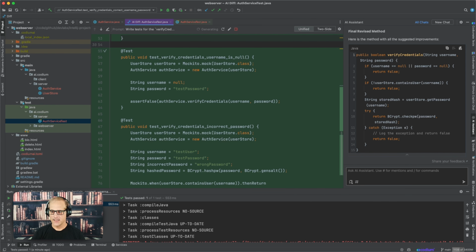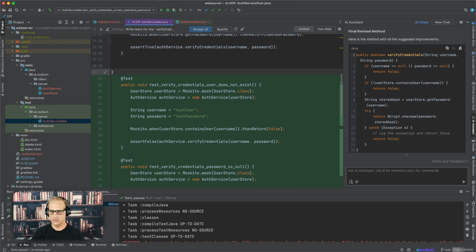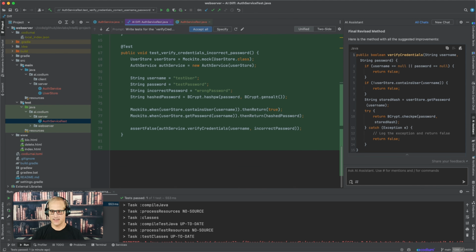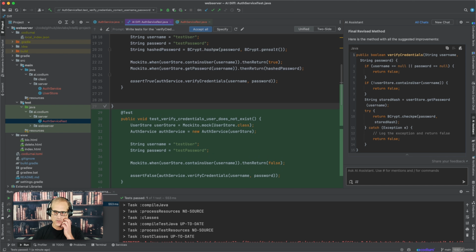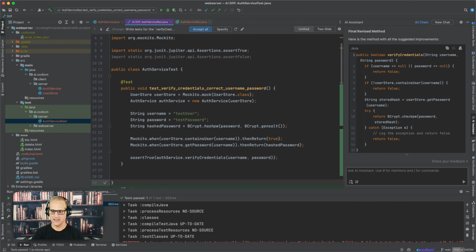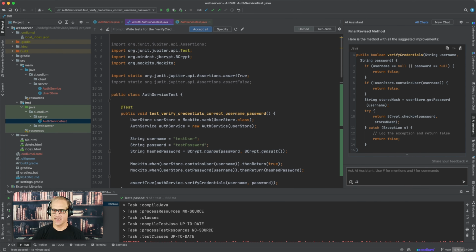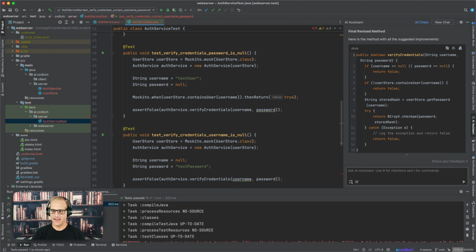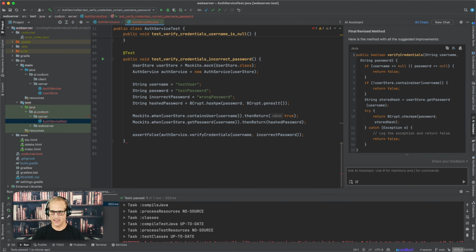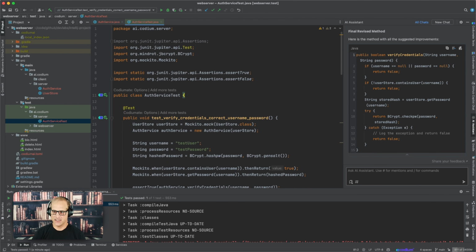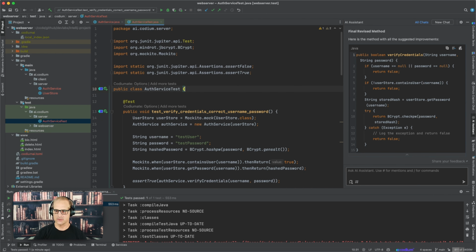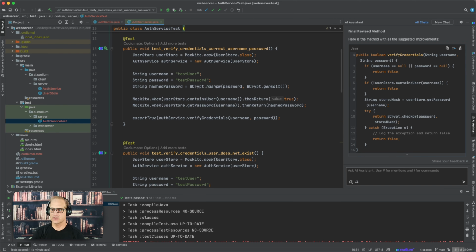It takes a little bit. Now you're going to have to read this and understand it. There isn't any kind of explanation of what behaviors you're testing. So once this is done, I can say accept all, and then I will need to go through this and kind of understand it. Sometimes it's a little bit off, but all you have to do is clean it up. You're still the driver in the driver's seat here to make sure your code's working.